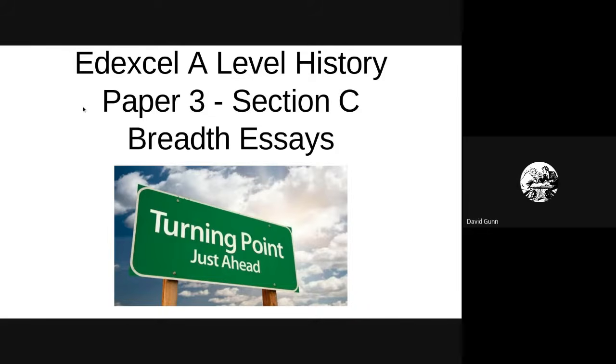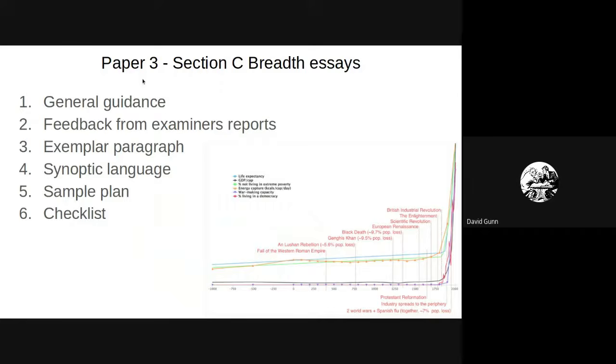So these are the breadth essays that generally cover the whole period of the paper, and they're usually turning points questions, which is why I've got that turning point sign there. Here is what I'm going to run through in this video: some general guidance, then some feedback from examiners' reports, an exemplar paragraph, the synoptic language that you can use to help you get to the top level of the mark scheme, a sample general essay plan for Section C, and then a checklist that I've made to help you with Section C.